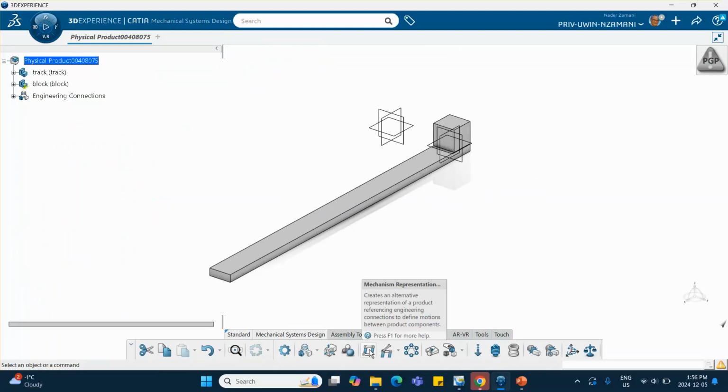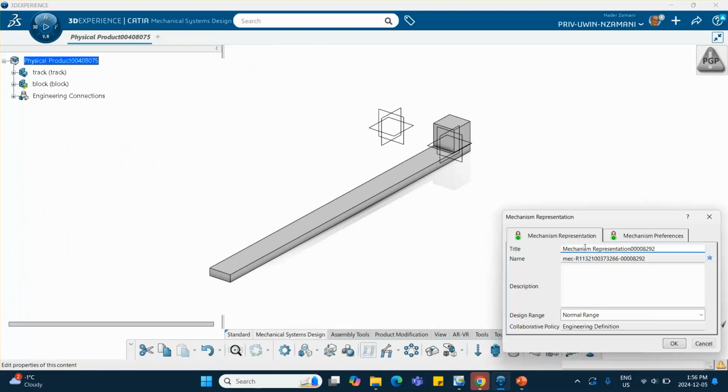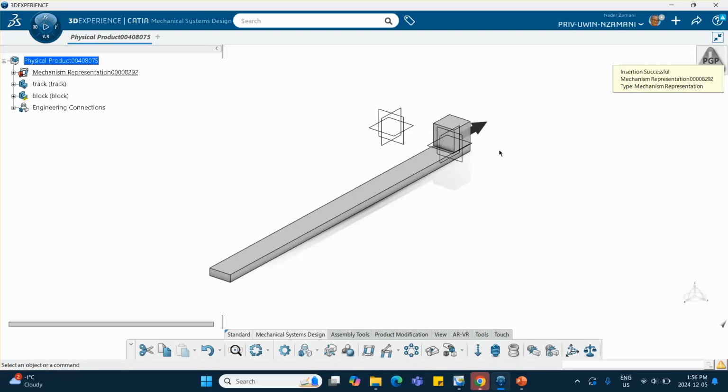First of all, I'm going to create my mechanism representation. It says create. Okay, good. Now, this arrow means that this box will move opposite to that. I don't like it actually, this is coming from CATIA, as you can see. In CATIA, this arrow means that the box moves in that direction, but for some reason, it's the other way around here. I'm not sure why.